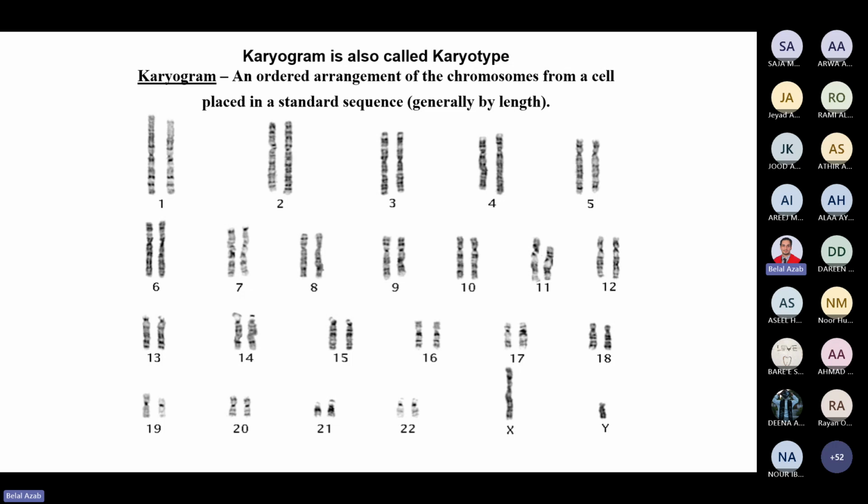Why in metaphase? Because in anaphase, they are condensed as well. But in anaphase, sister chromatids will separate. Meaning this entity will become two sister chromatids. In anaphase they will separate, and you want to see them before they separate.